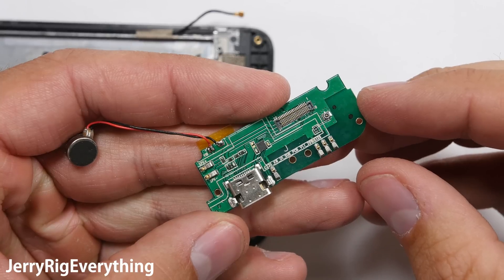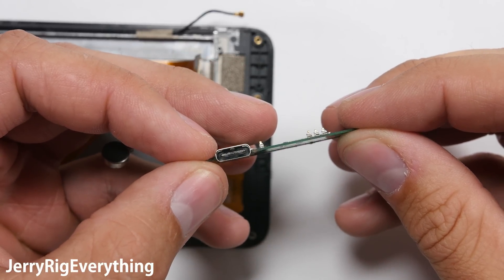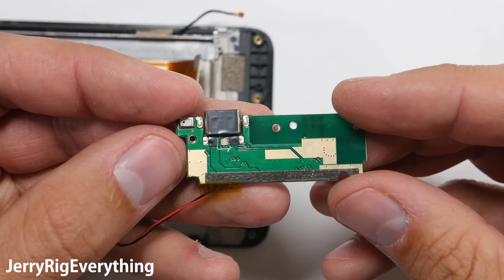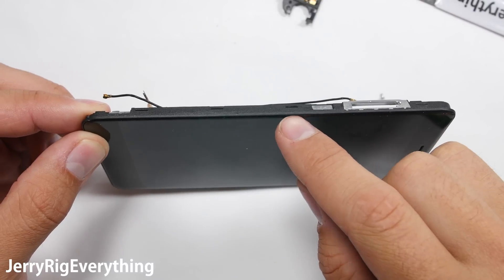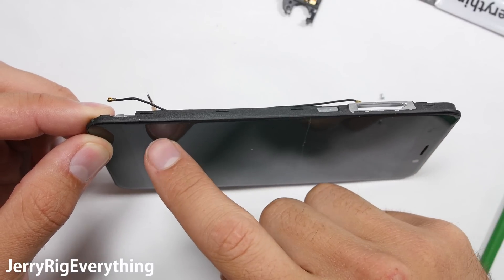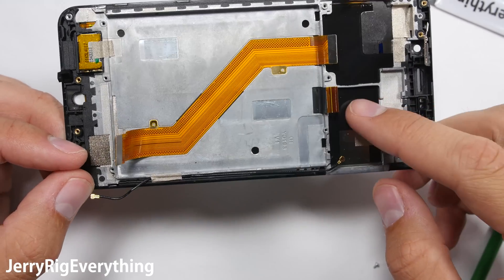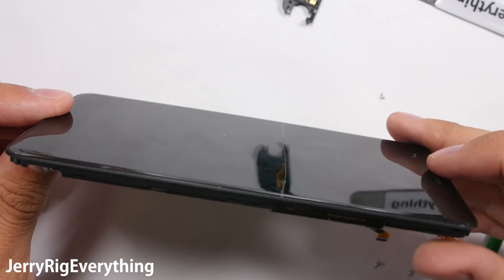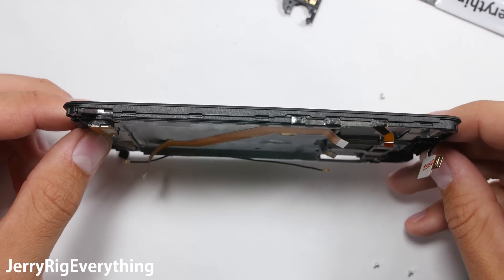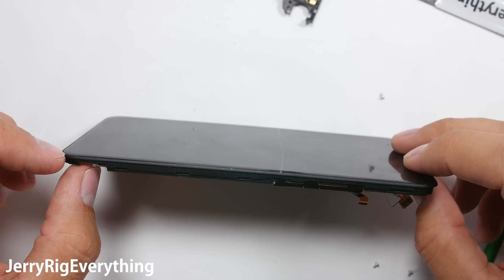I will try to find replacement parts and link as many as I can down in the video description below. But if you're trying to back up someone's information, you might just need to buy a new phone or swap motherboards and screens. This is the screen — this is where you would take your replacement parts and put them on a new working screen if you want to back up your data. The screen is embedded into the metal frame, so if they sell parts at all, it will likely be without the metal frame. You'll need to transfer the new LCD into the old frame after removing the cracked LCD.